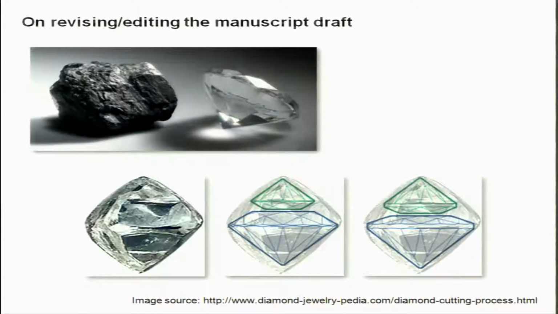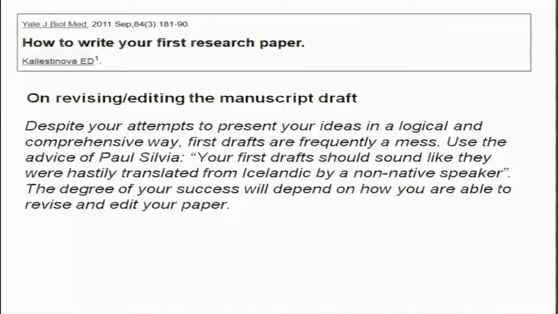The diamond is made out of stone, but now you can understand how much time it took for the person who really worked on this diamond to make it such a beautiful object. It glitters and sells for crores in the market, right? So, that is what it is all about. So, you have to revise the manuscript as many times as needed until it is a finished product. Remember, it is a raw product, like a stone that is shown on the left side, and you have to work on it until it becomes as beautiful as you see on the right side of your screen. That is exactly what is told by the author here.